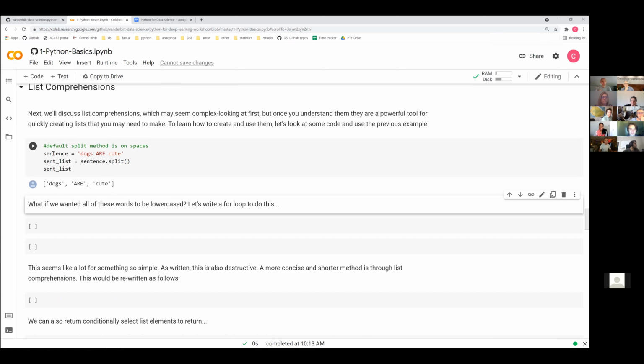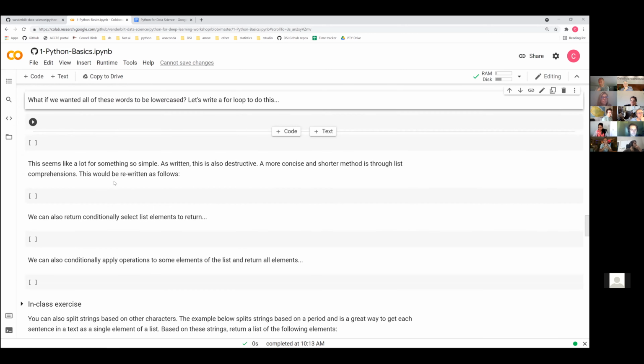So here we can see the execution. We are creating a string that you guys told me about, and storing it in a variable called sentence. Oh, we talked about this part. Split is a method for strings. The default behavior is to split the pieces based on the spaces. Whenever we split that, we get back a list. We decided to call that sent list, and we output sent list here. It's a list of 3. Wonderful.